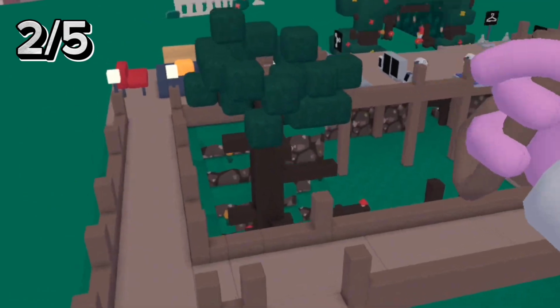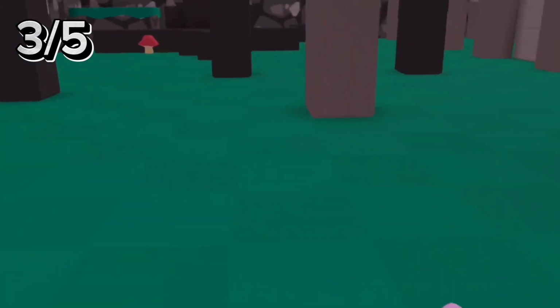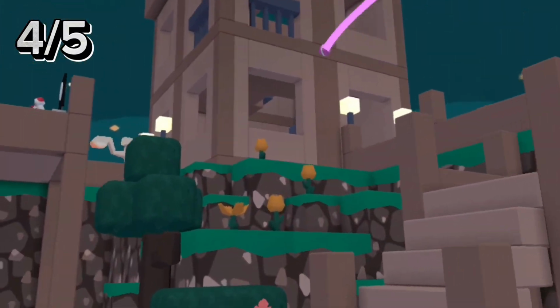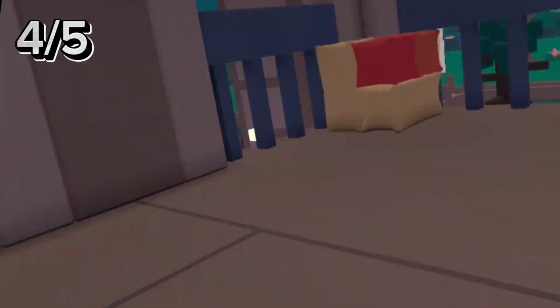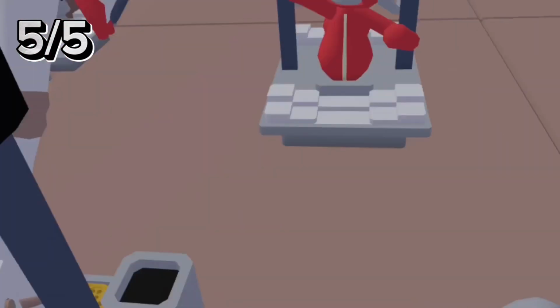Then you just wanna go over here to this tree too. And there's one behind one of these. It's behind this one. The last one is in that building. Here, go up these flights of stairs, and it's hidden behind all of these. Boop. And that's it. Yay!